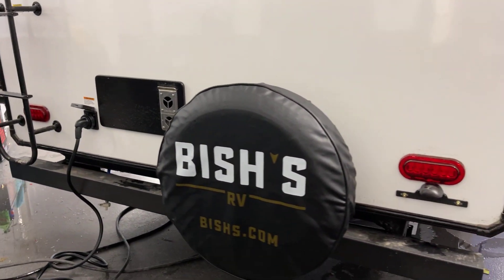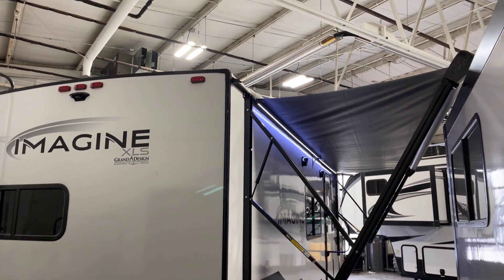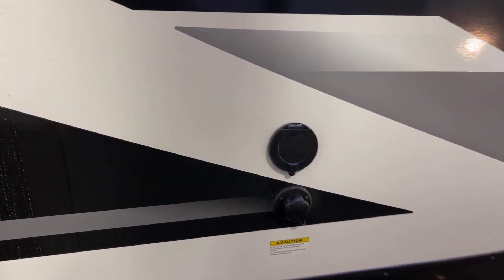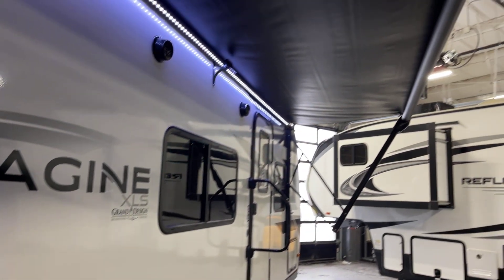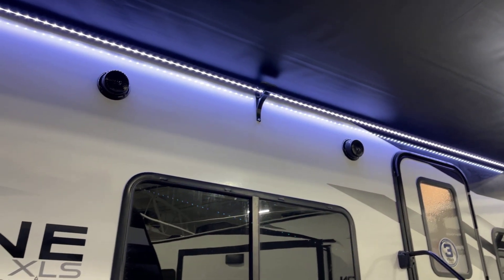Radius-cut windows are throughout, and there's a spare tire mounted on the rear bumper. Over towards the campsite side, I did extend the awning as much as I could — those arms would be out of the way once fully extended. Black tank flush is included on this unit, as well as an easy-access wash-down port. That port makes it easy to hook up your hose to clean off debris from your awning, whether rolling it in or cleaning at home. The hose is included.